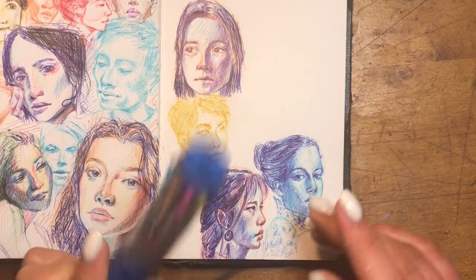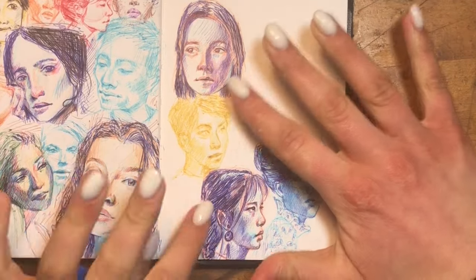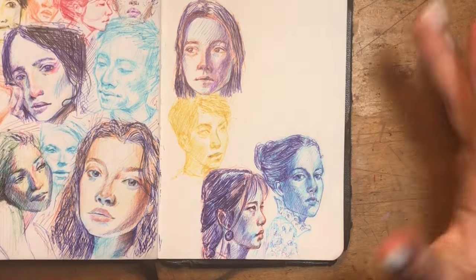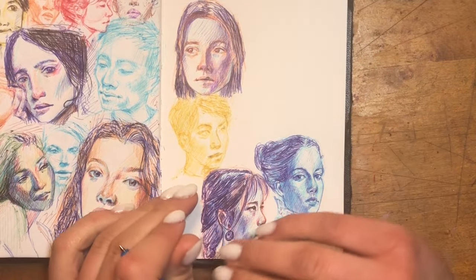Okay, now I'm gonna go in with orange just to deepen up the values and to fix some of my mistakes on the face. Cause it doesn't always go as planned, clearly.